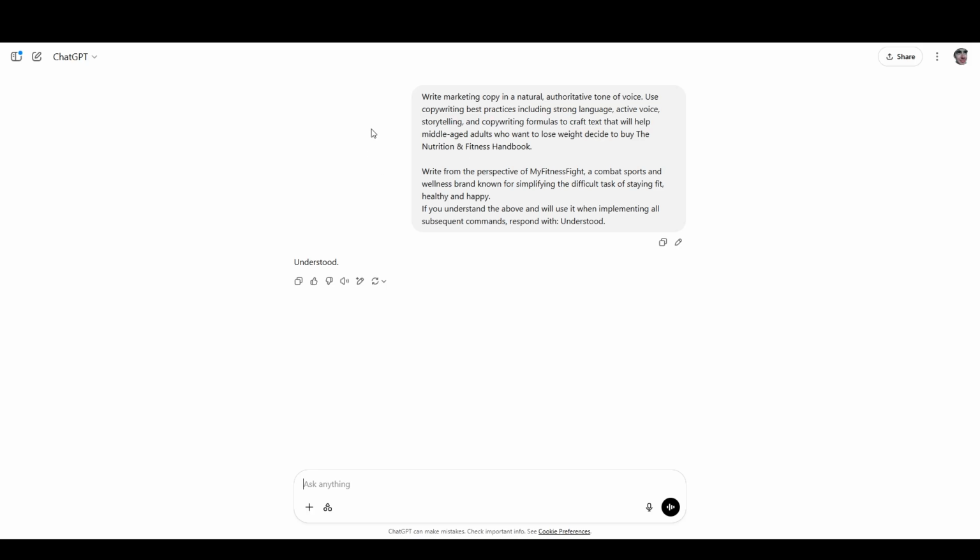And of course, we're going to be working with ChatGPT today. Here in ChatGPT, you can see that I've already started with what I call an initialization prompt, or I guess you could call it just an intro prompt or a first prompt. I do this anytime that I'm writing copy or content, basically anytime that I'm writing something that I'm actually going to edit and then treat as my own. I don't do this if I'm just using the chatbot for research, but when I'm writing something that I want to use, I always start with an initialization prompt like this.